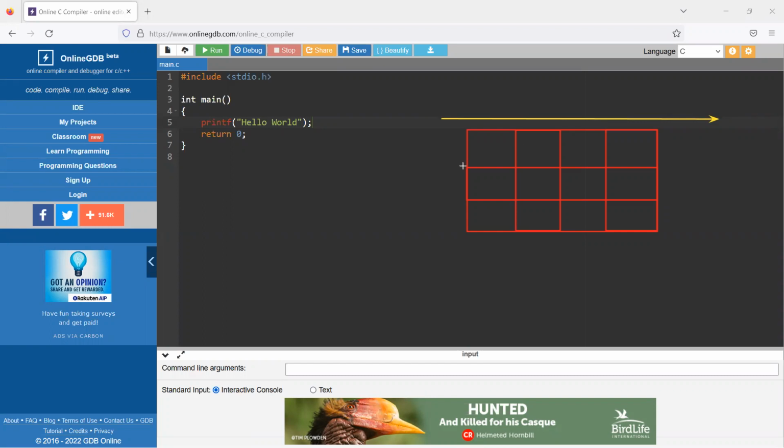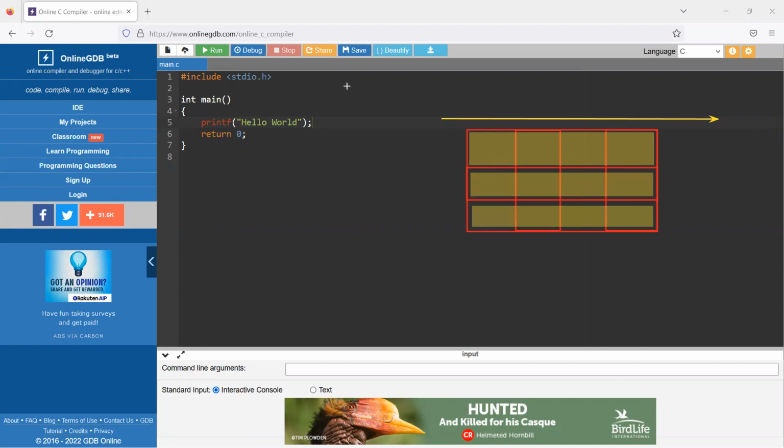So if I say what is row here, we can say this is row number 0. The second one is row number 1. So row or column both start from 0, and this is row number 2. So the first one will be called row 0. So we have 3 rows here. Row means the horizontal line. So it is row 1, and the last one will be called row 2.